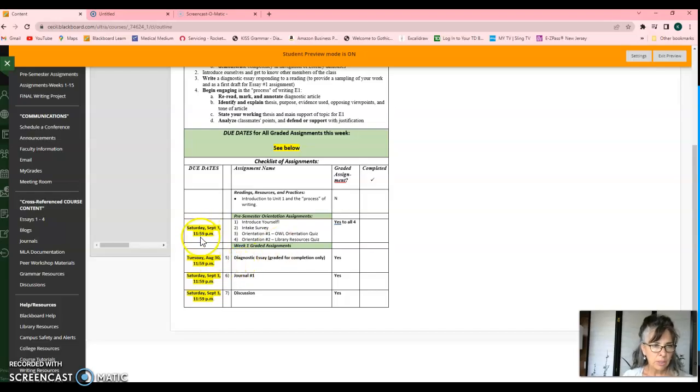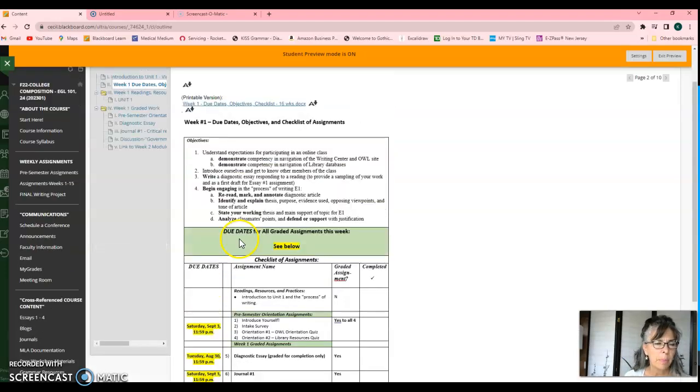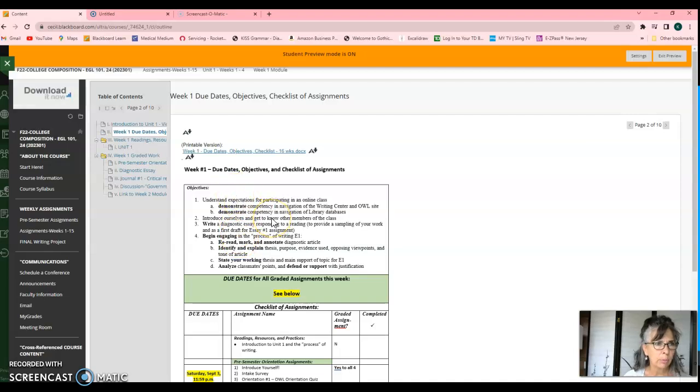Okay, notice that the due dates are bolded here. So the end of week 1 is basically when everything is due except for one assignment, which is your diagnostic writing. It's a writing sample that you're going to give me, but that also serves as a launching point for Essay 1. We're going to consider that draft 1, or your first draft for your Essay 1. Okay, so since you won't have a separate week 1 introduction video, I will go over week 1 stuff in this video.